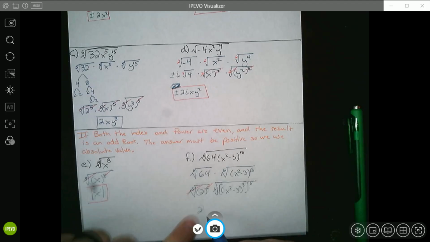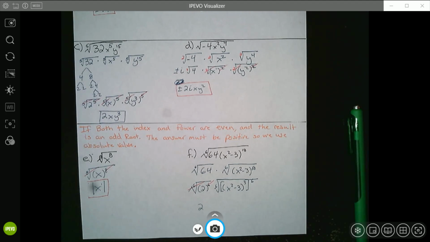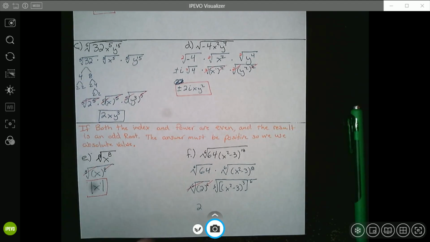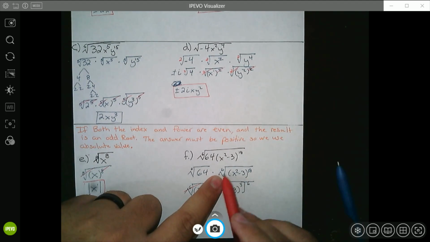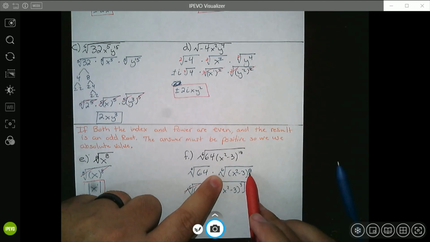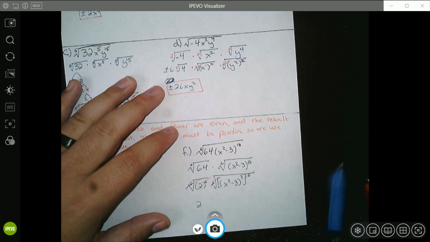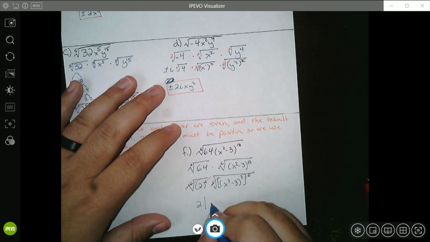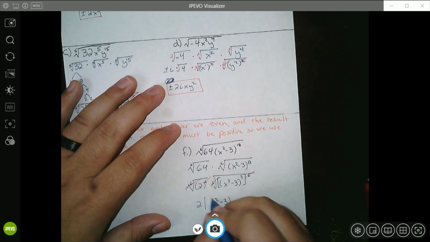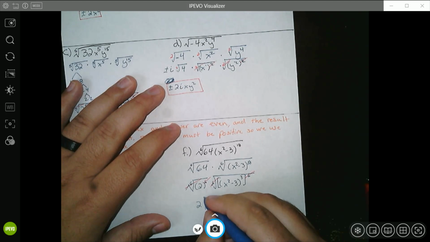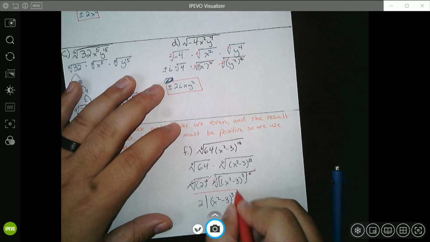And now, whole numbers, we don't use absolute value because it's positive by itself. A variable may not be positive or negative because it could be positive or negative numbers, so we have to make sure and ensure that. So for a variable, you just leave it on the outside. It doesn't have to be inside absolute value. But since this one, we have an even index and even power, and the answer they give us is odd, these will have to be in an absolute value. So x squared minus 3 cubed, and we're in absolute value. And that'll be the answer, okay?